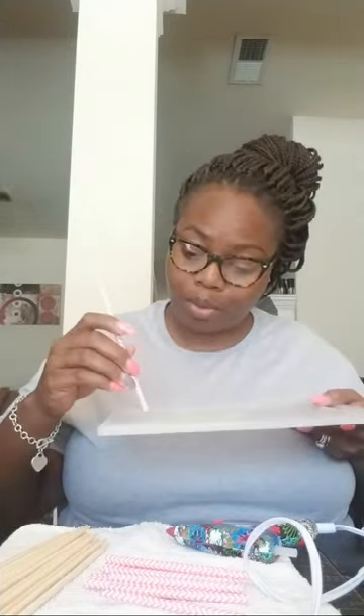Don't be afraid to work with a hot glue gun if you haven't before — you just have to be very careful. I really have no feeling in my fingertips because I'm so used to picking up hot stuff, so I can't even tell you how some stuff feels. But just be careful if you haven't used a glue gun before, because even though I can't feel anything, I still don't want a burn mark on me.